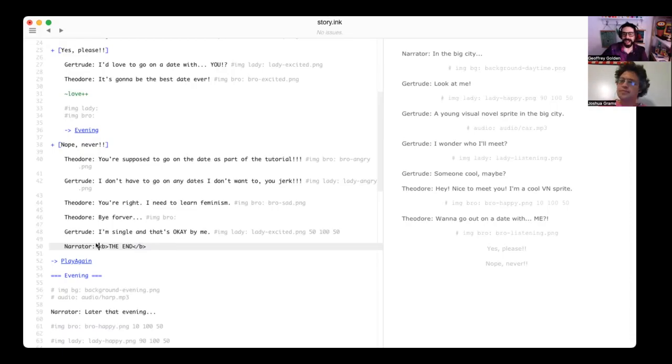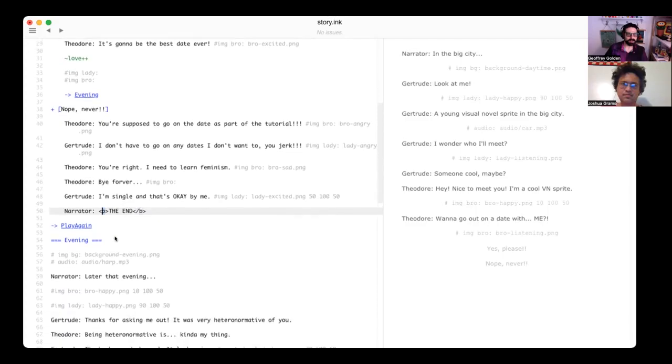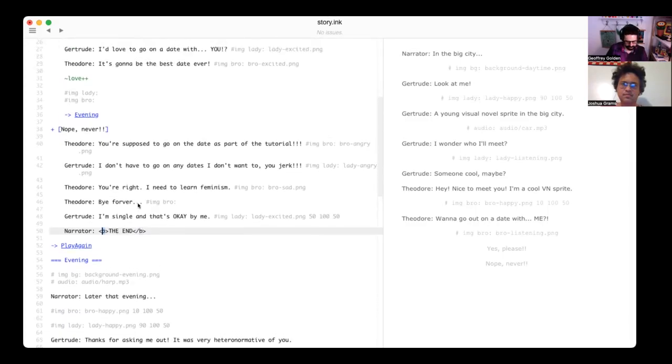Or can I go nuts? How nuts can I go? I mean, this is just setting it as HTML in the browser. I don't think you can leave any tags open. Everything that you open on the line would have to be closed. But other than that, I think it should just work. You can do links. Yep. Though if you do, you have to format them in an interesting way. Because Ink thinks there's something else and it wants them to be Ink syntax instead of HTML, I think.